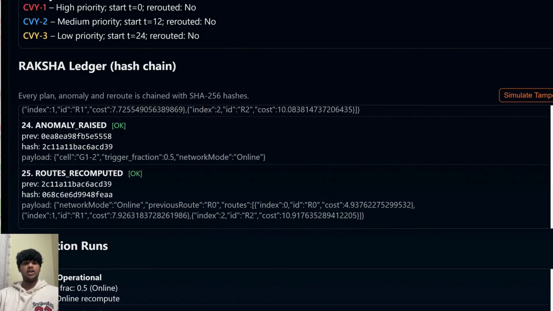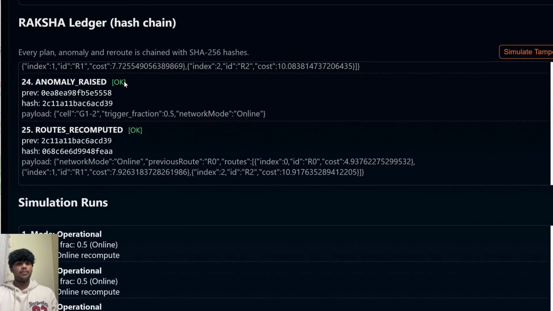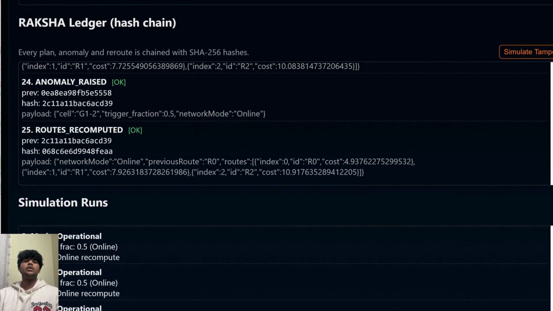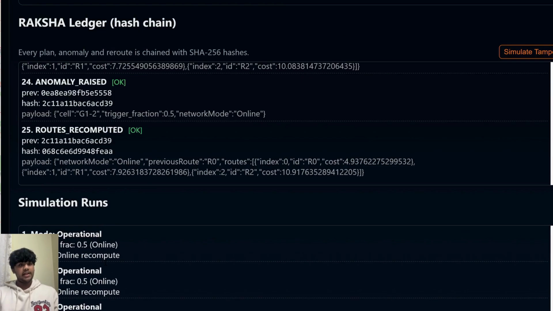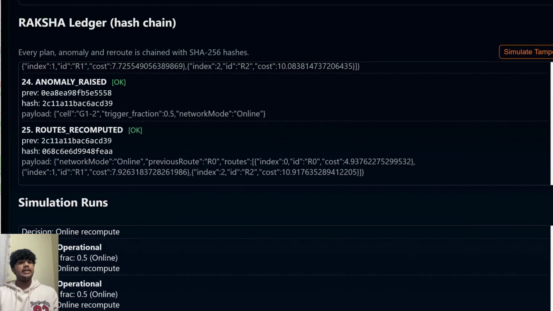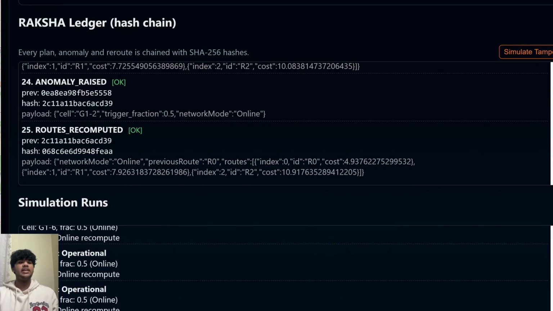Trinetra Grid first maps the anomaly's latitude and longitude to a grid cell. Supposing it falls into cell C7, the system then updates the status of C7 to critical or warning, depending on the severity. Using the pre-computed edge-to-cell mapping, we can immediately list all the affected edges, that is, all road segments whose midpoints lie within cell C7. These edges are now considered unsafe or heavily penalized.